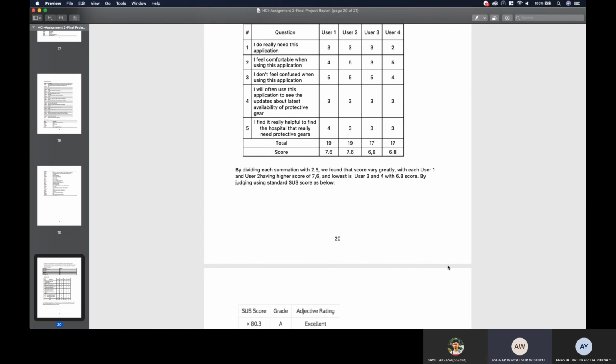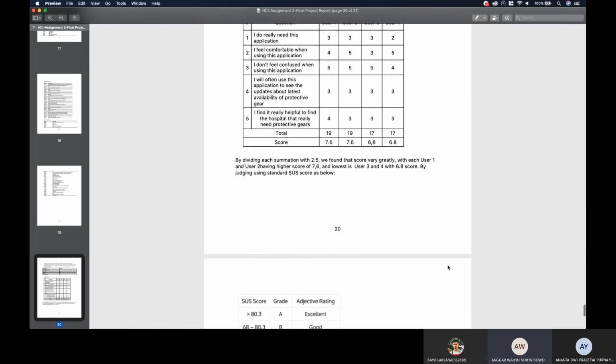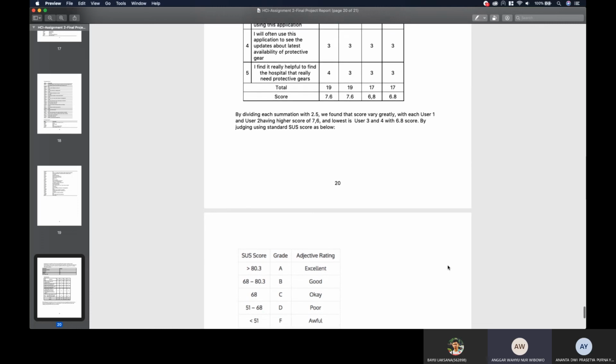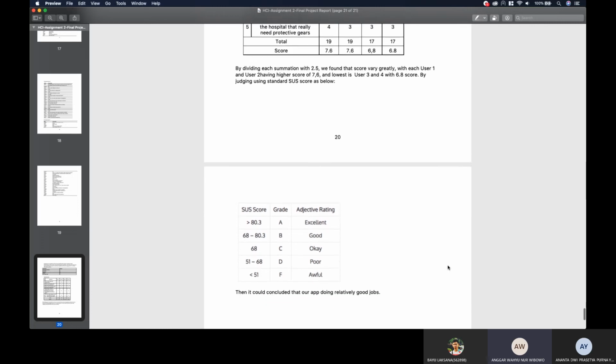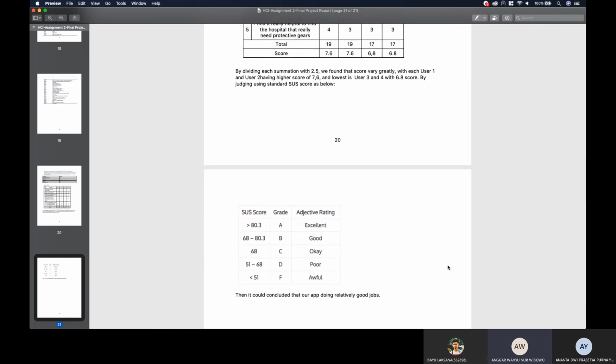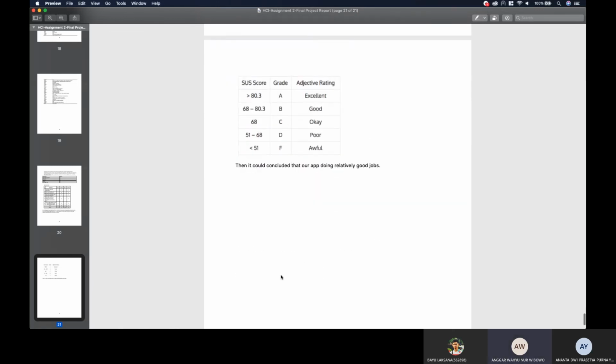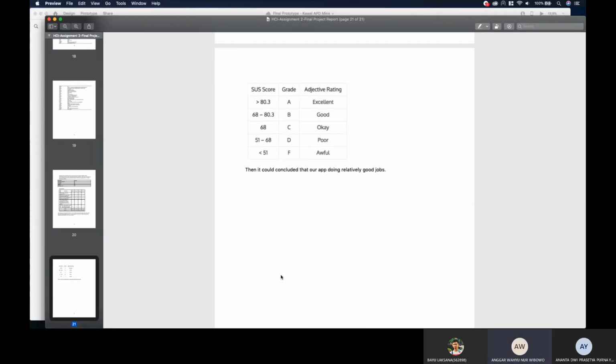Then by comparing with the standard SUS score below, our score is from 6.8 to 7.6, which will be a grade B. Then it could be concluded our app is doing a relatively good job. I think that's all for this presentation. Thank you very much.